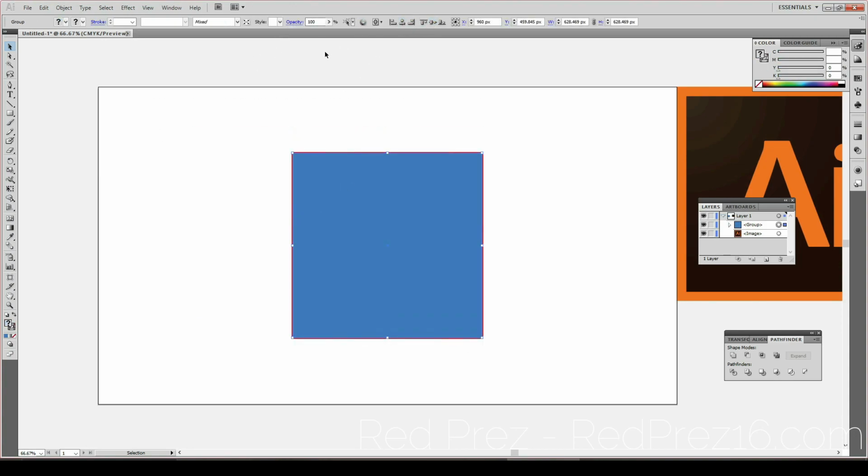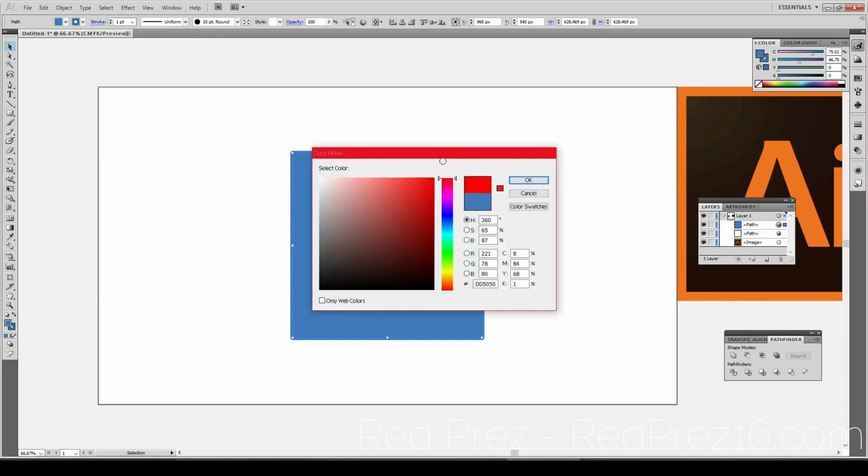But for now we're just gonna keep it like that. Okay, so after we have it like that, let's ungroup these. We can and should make this a little bit thicker. Yeah, like that. And then change the color again.